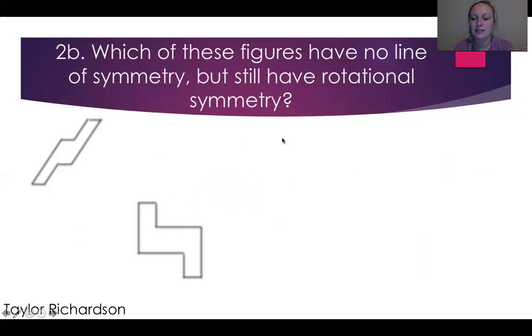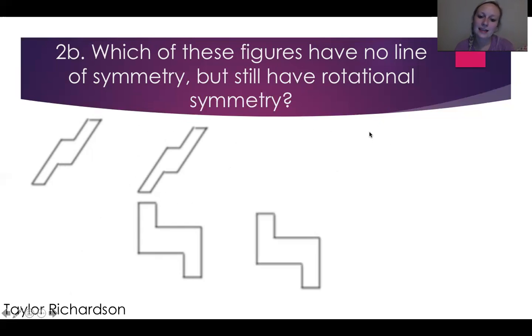It's odd to think about a shape still being somewhat symmetrical in a certain way, even though it doesn't have a line of symmetry. So we're going to do with these what we did with the last ones. We're going to replicate it, and this can be helpful if you are working on your test, if you have cutouts of the shapes and you can actually see, or if you can move your test or your worksheet around to see if the shape has rotational symmetry, if it can be the same in a different way. We see that this does have rotational symmetry. If we turned that completely upside down, it would look the same as it did right side up. And we're going to see the same thing with this one. If we turn this shape upside down, it's going to be exactly the same as it was right side up.